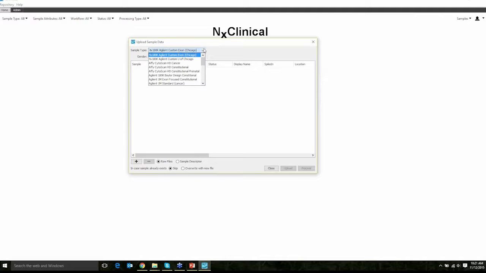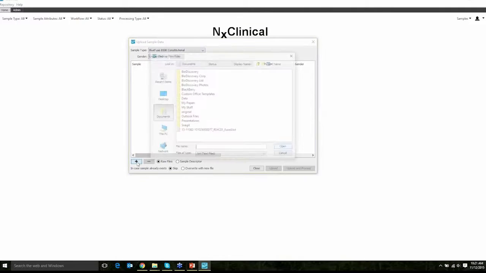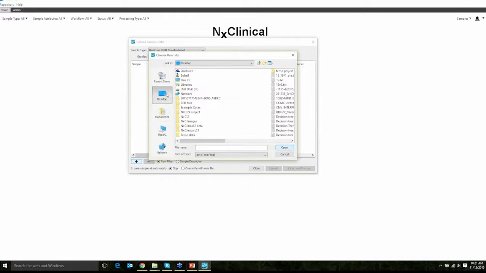If you recall, I said the admin configures different sample types, and maybe I have an example here, which is an Illumina 850K constitutional case. So that's a sample type, and I click plus, I find where those samples are, so hopefully I didn't delete it.